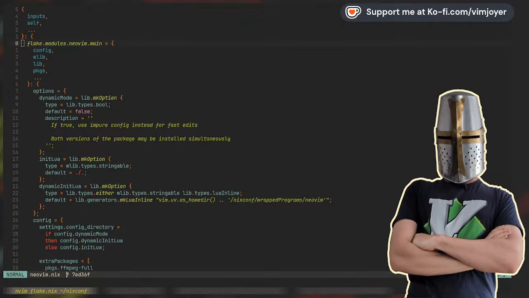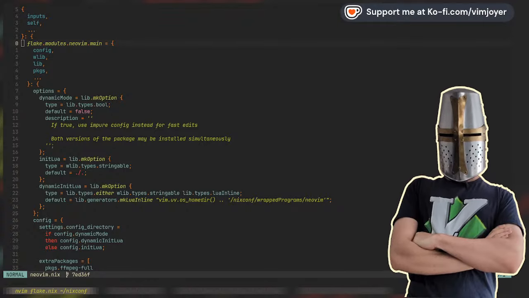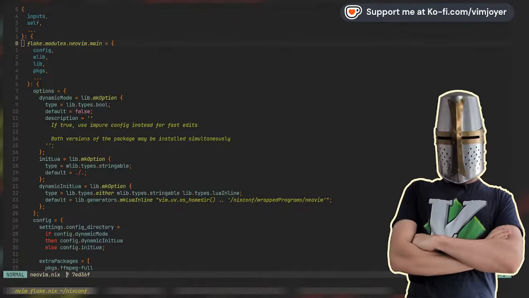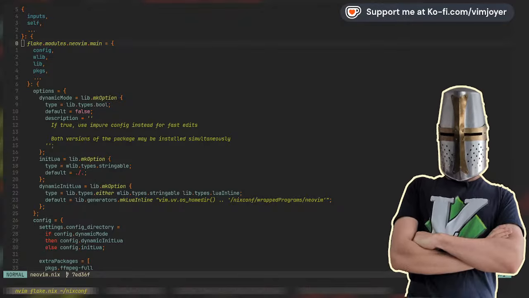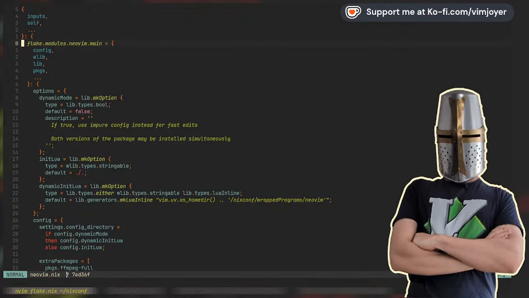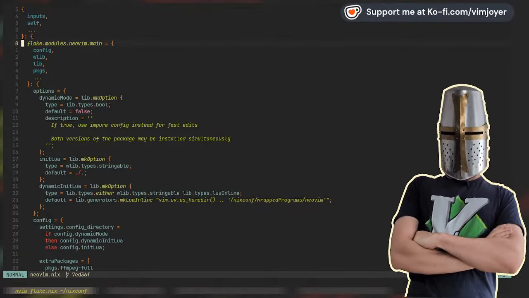Let me see some more comments. Does any usable typing system work for Nix? I have seen the Type Nix project, but I have not looked deeper into it yet. Well, I'm not quite sure. I think the module system types are almost sufficient.